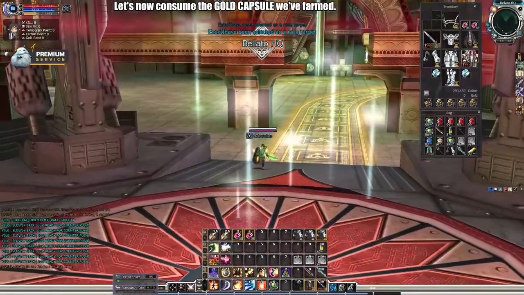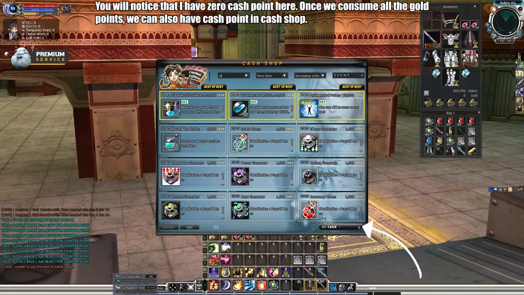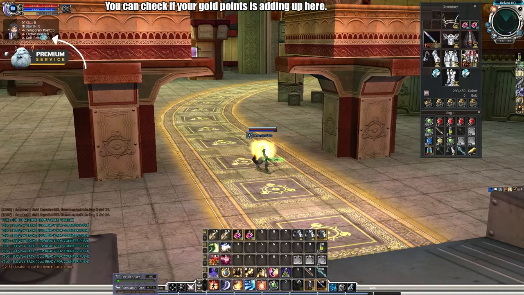Let's now consume the gold capsules we've farmed. You will notice that I have 0 cash points here. Once we consume all the gold points, we can also have cash points in the cash shop. You can check if your gold points are adding up here.